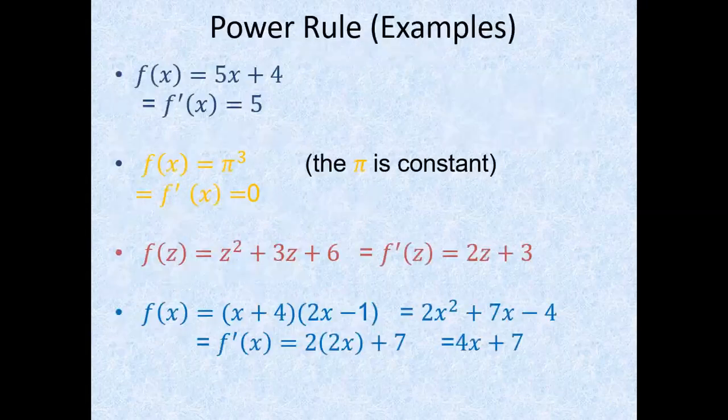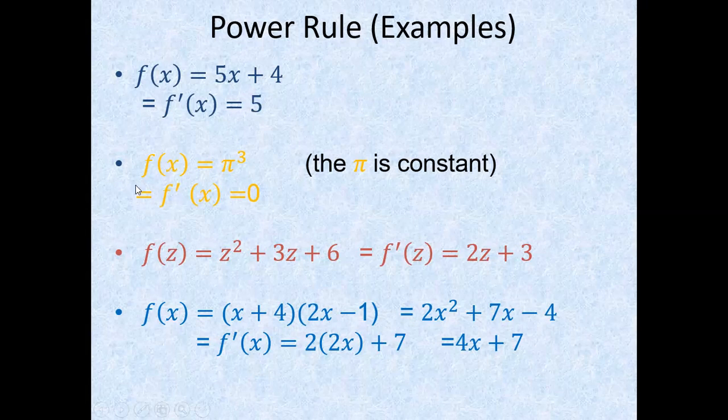So let's dive into the examples. We have a function for the power rule, f of x equals 5x plus 4. We know that this is 5 times x, and this x has the power 1. Plus 4 is a constant, and the derivative of a constant will be 0. We will end up with 5. Here we have 1, that is 1x to the power 0, it will become 1. 5 into 1, we have f prime of x equals 5.